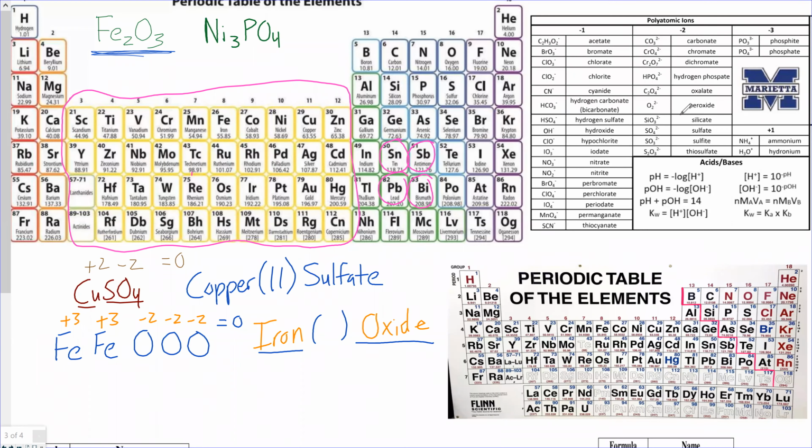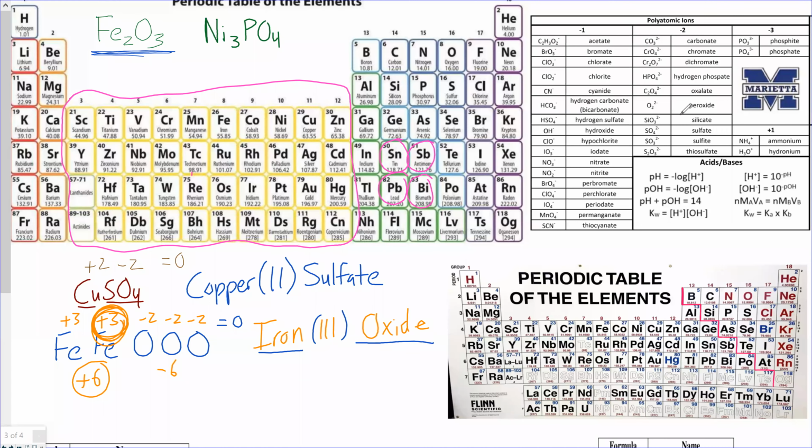Some people say this must be a -6, so this must be a +6, so they're telling me this is the number, but this is the number that I want in the parentheses. Yes, they add up to +6, but this is the one I want in the parentheses. So this is iron 3 oxide, iron 3 oxide, okay?